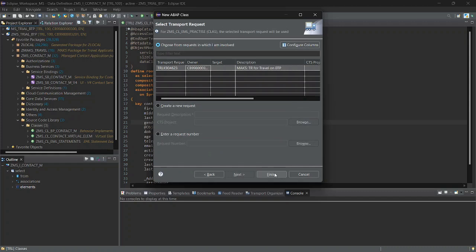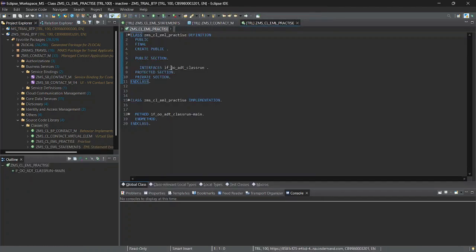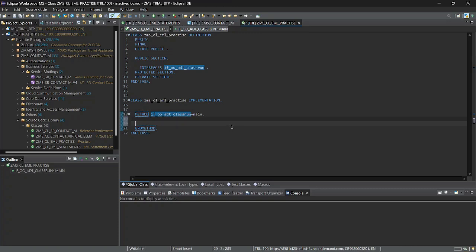Okay, what it will do is it will create a class that will have an interface attached to it called OADT run, and this interface has the method main that we need to implement. Now what will happen is this main will be executed when this class is executed. Let me put a write statement here, out->write, where we just give 'okay inside main'. In this case you can just activate with Control F3.